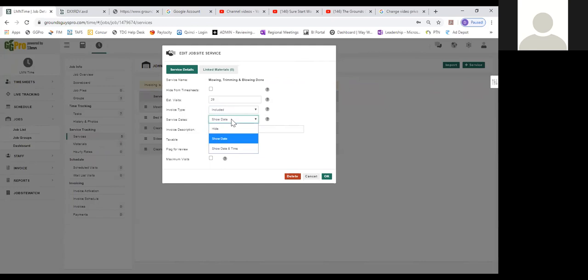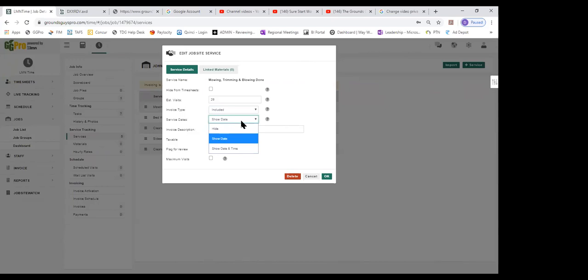So why would we want to show date and time? When would be a time when we would want to show date and time? When the customer has asked for a specific job at a specific day, like prep my backyard for 4th of July. No, not from a scheduling aspect. How about if they have a child that takes a nap at 10 o'clock in the morning, so you make sure you don't mow at 10 o'clock?